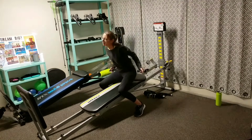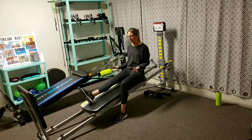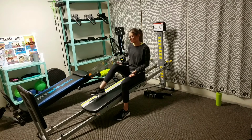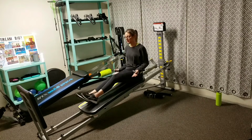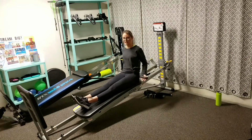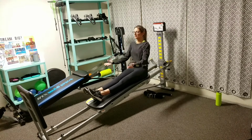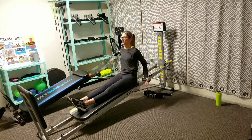Straddle the glide board. We're going to start with 10 reps of serve. If you need to kick one of your feet down on the floor, that's fine. You can do that to give yourself a little bit more leverage here. I'm going to put mine up. Palms are facing the ceiling. Sit up nice and tall, slightly bent elbows, and we're going to serve it up.